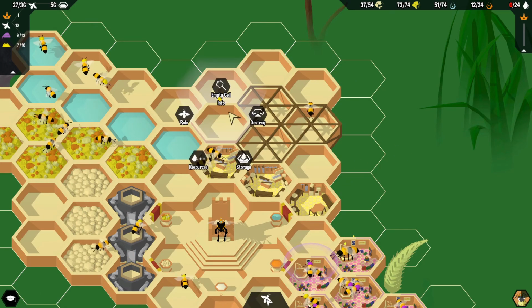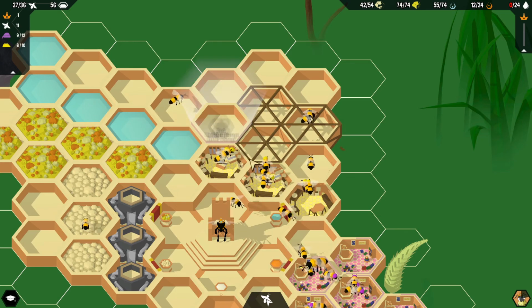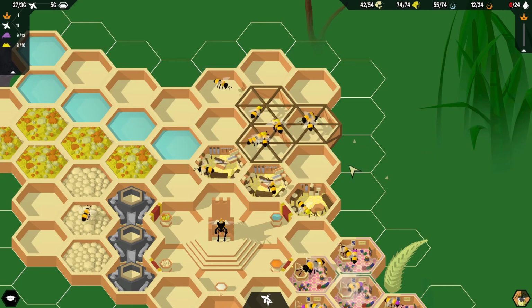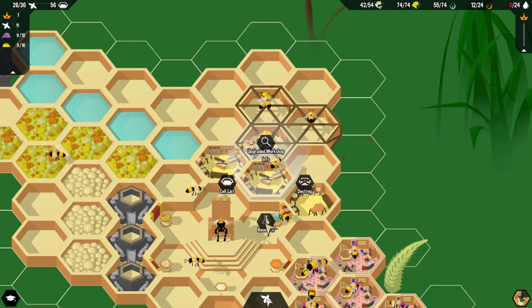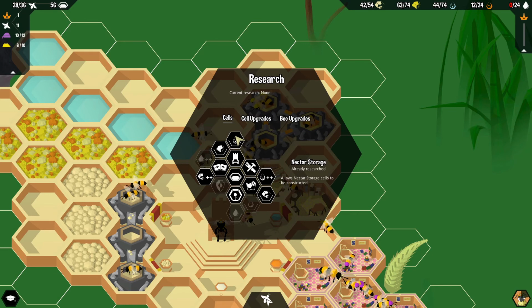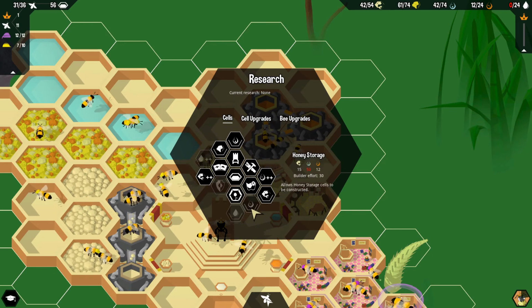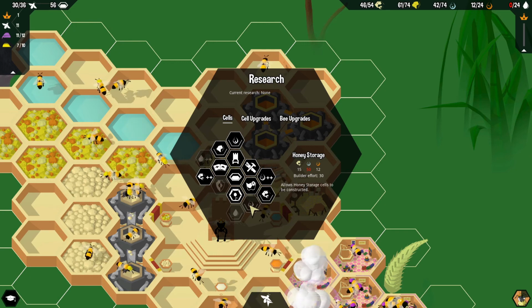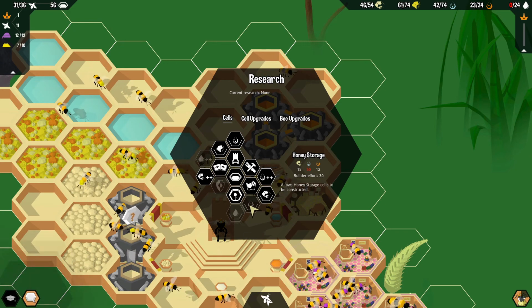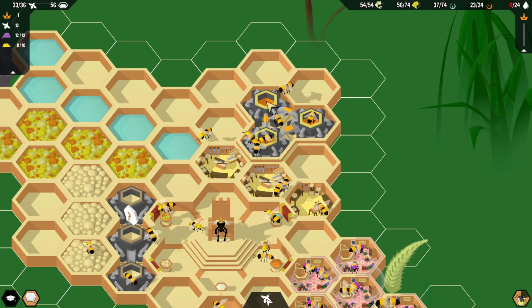And now let's get our honey storage going. We're going to build storage all around for this little area here. So storage for... Do we not have honey storage? Research honey storage! Get going, peoples! Pollen storage, nectar storage, jelly refinery. Where's the honey storage? There we go. We need 50 nectar for that. Alright, that's going to take us a minute to get there. Well, we can do it, but they're taking their sweet time.